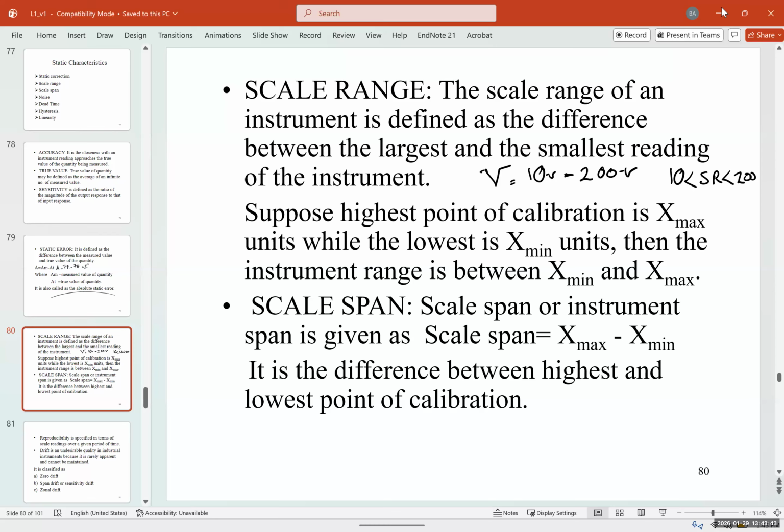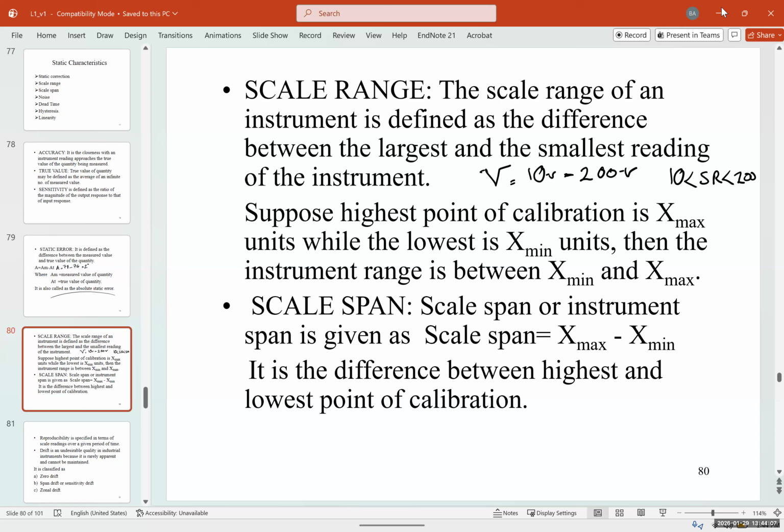So scale range, when you want to measure something, you have to make sure that the instrument is capable of measuring that. Another example, if you want to measure a high voltage, you can't use a voltmeter that is up to 250 volts, and you want to measure something 1,000 volts. First of all, it's going to immediately destroy your measurement tool. Second, it's going to be sometimes very dangerous as well.